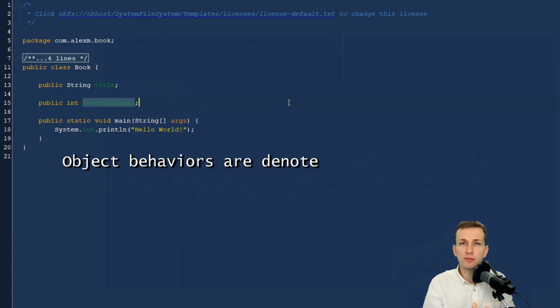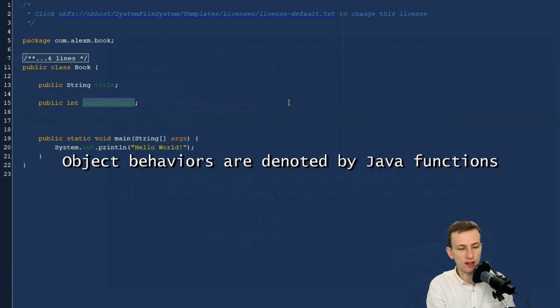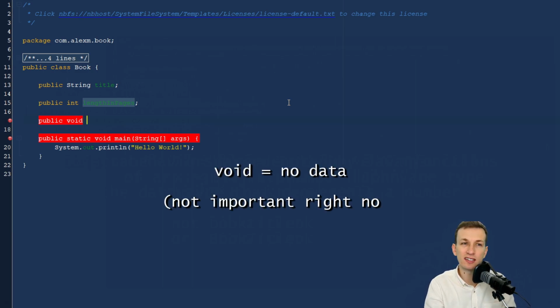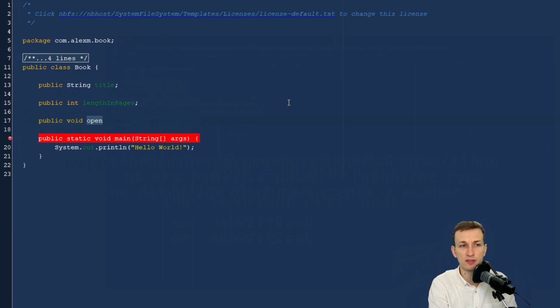And so to show behavior or functions in a Java object, you start the same way. We're going to make this a public method. You also put a data type, but in this case, I don't want it to return anything. So I'm going to say void, don't return anything at all, empty. And then the name of the function will be open, because that describes what the function does. And I'm not going to explain this right now, but you just put in these parentheses like that, open and close parentheses, and then you put an opening brace.